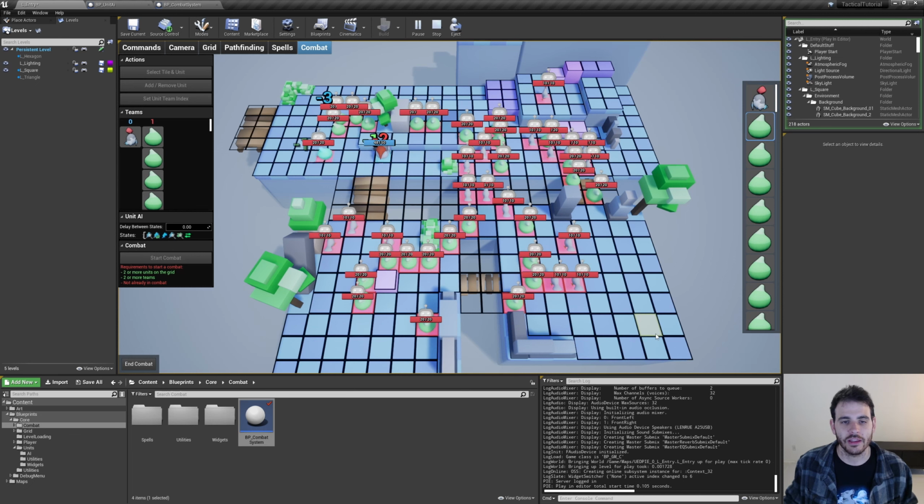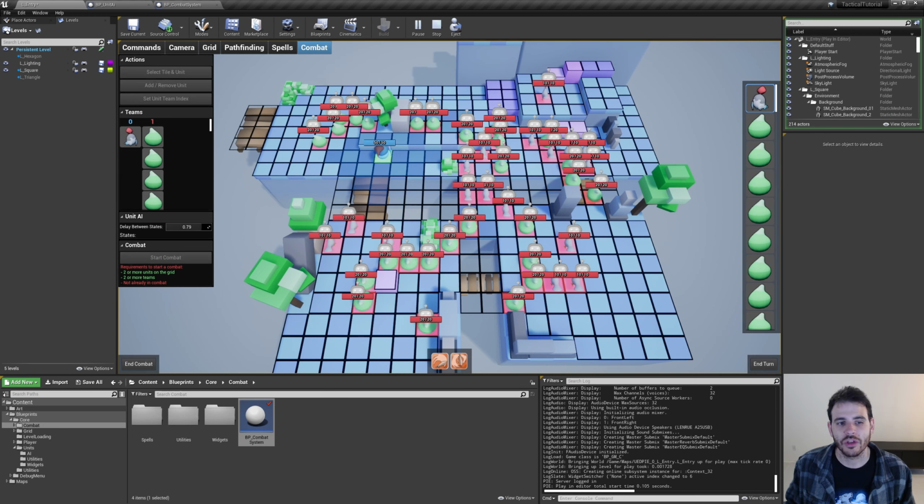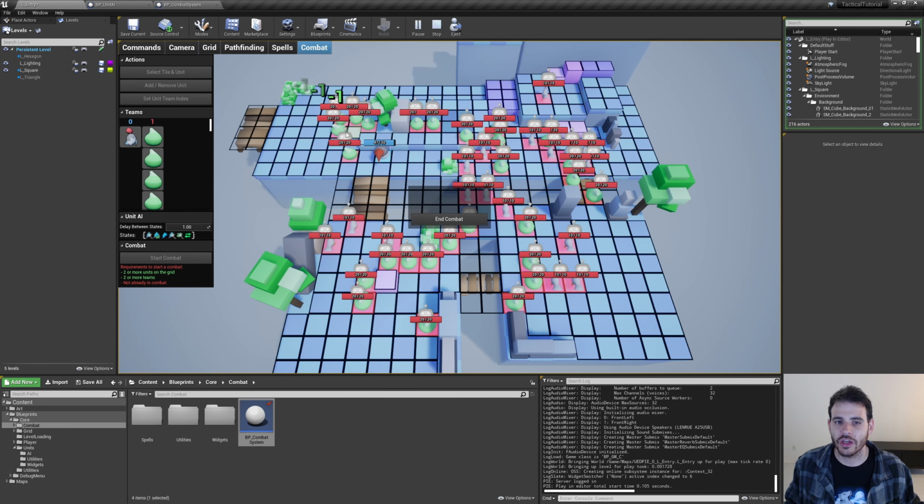End my turn. Then the AIs are playing a little bit. Let's just wait, and then end my combat. Okay, the AI stopped right away. That's good. Try again. I'm going to increase the delay this time because that delay is also part of the problem. Let's just wait for the AIs to play their turn. That one's attacking me, looking for a spell, things like that. Then it's trying to move. Okay, I'm just going to end. Okay, now it stopped moving. Here we go, it stopped right there.